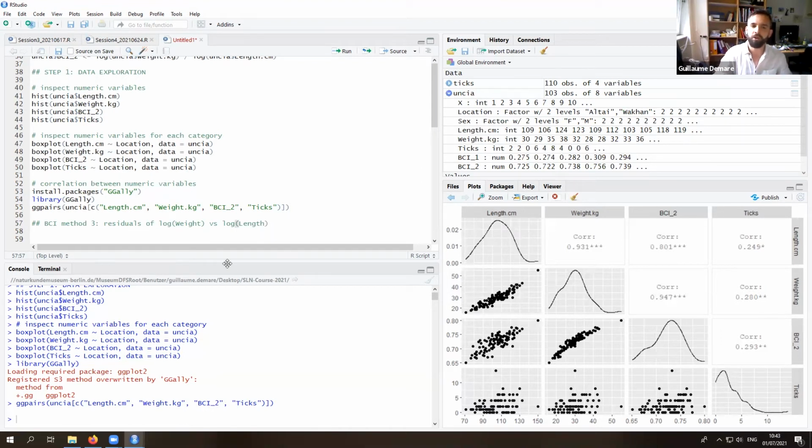Actually, weight against length itself is not going to be exactly a straight line. It's going to be a bit curved. You can see it there. Weight versus length does seem quite like a straight line, but there is actually a bit of a curve in here. It goes kind of upwards a little bit. By taking the log of length and the log of weight, that relationship becomes more of a straight line. That is what we're using in this.